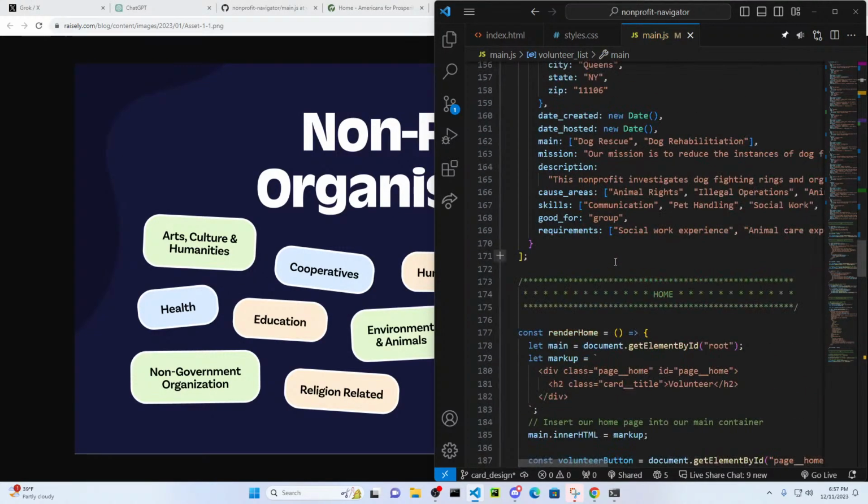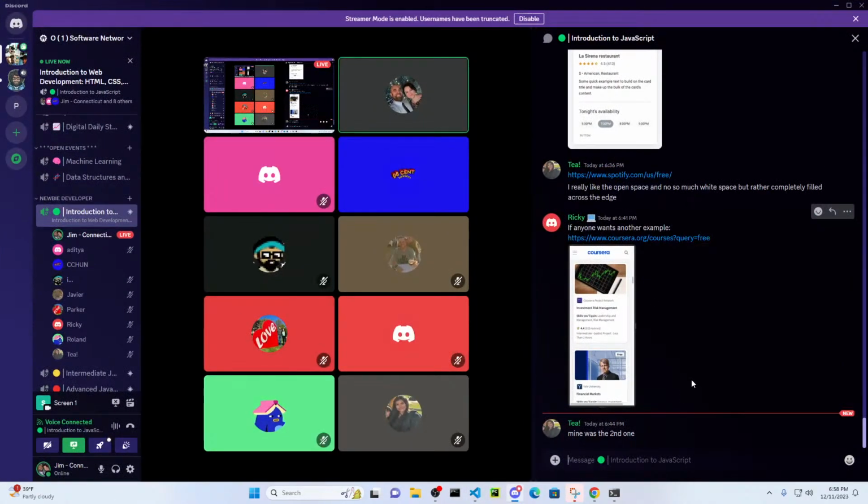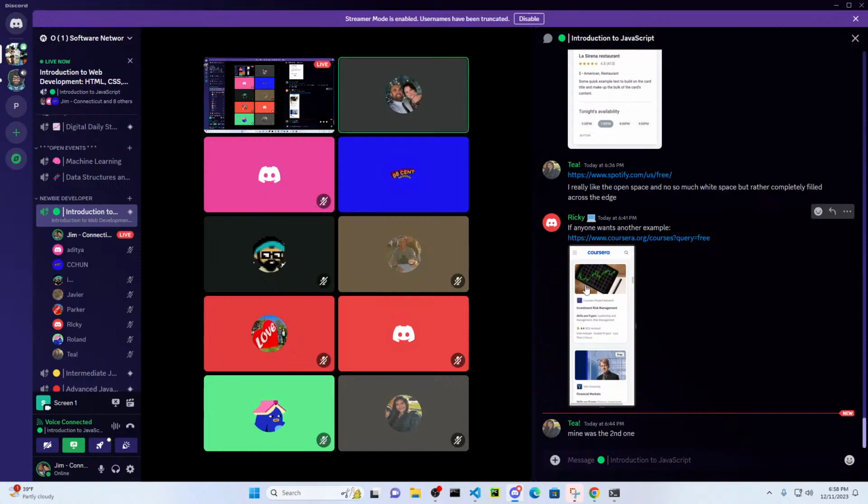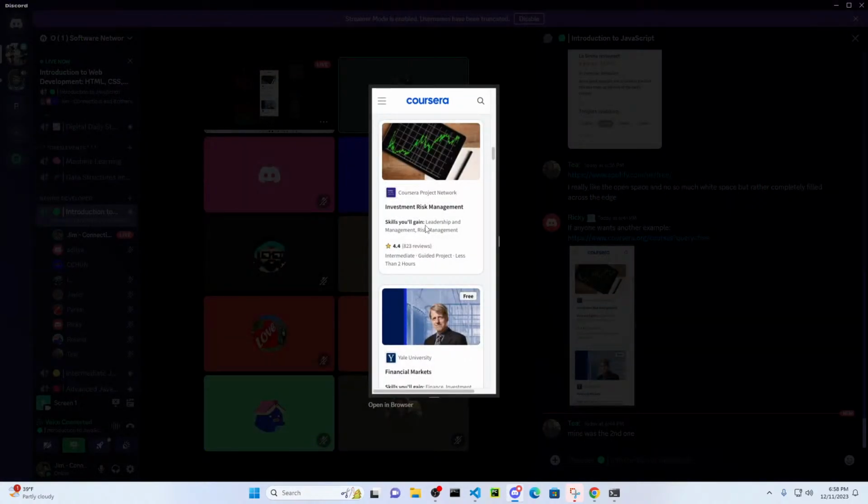All right, cool. So we are good to go. And then as far as the cards go, we had a little time to think about which one we want to move forward with, which one we like the most. Does anyone have any thoughts? Oh, Ricky went ahead and posted another one too. So yeah, these are skill. Ooh, I like this one. Okay. So intermediate, guided project, less than 2 hours.